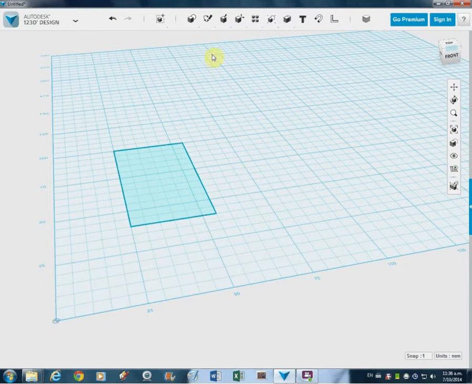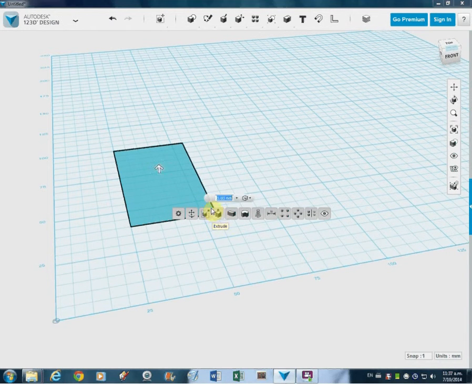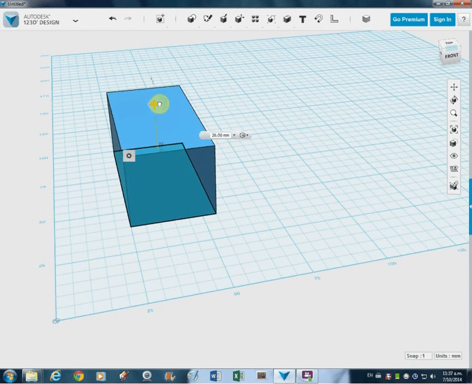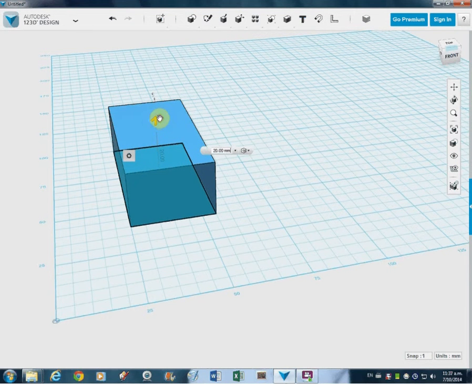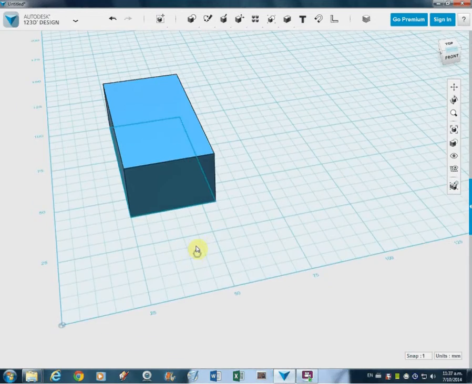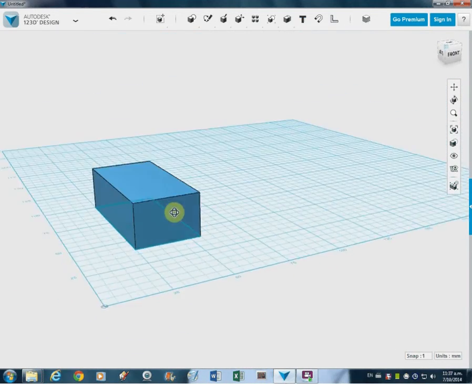Now a sketch, essentially it's like a primitive, but it's a flat primitive. So I can then go onto the sketch, select it, and I can use the widget, and you can do all of these things that you would normally do with just an object. So I could scale it, I could extrude it, etc. I can move it, all those sorts of things. So I'll just extrude it up, and essentially all you've got there is making another sort of rectangle. So I'll go enter on that, and there we go. That's a sketch. Okay, so we used a sketch to make that.